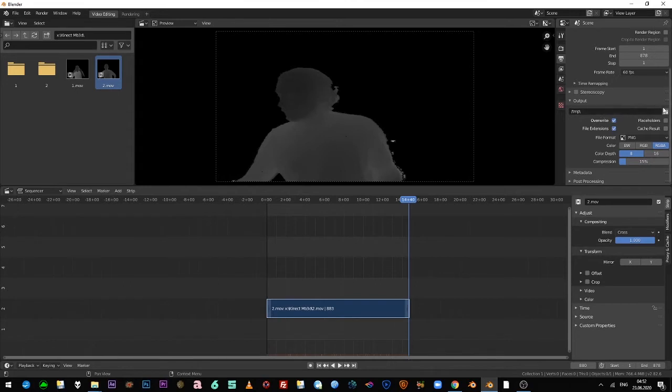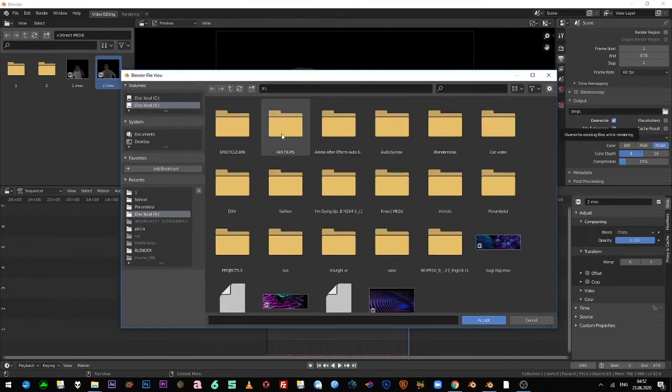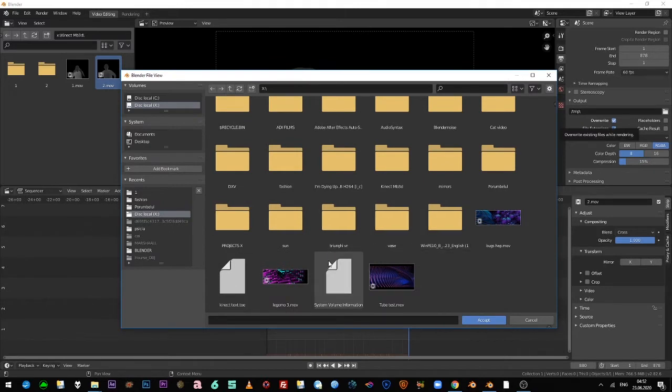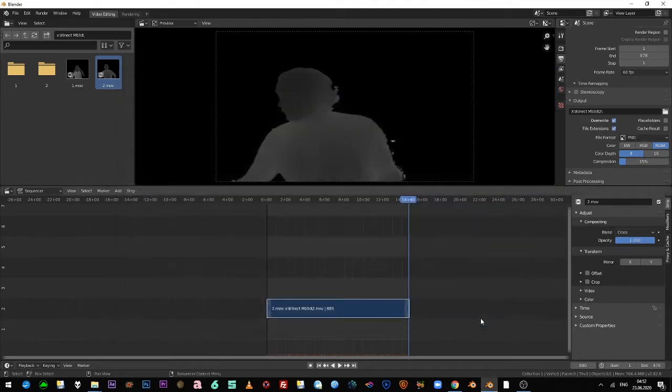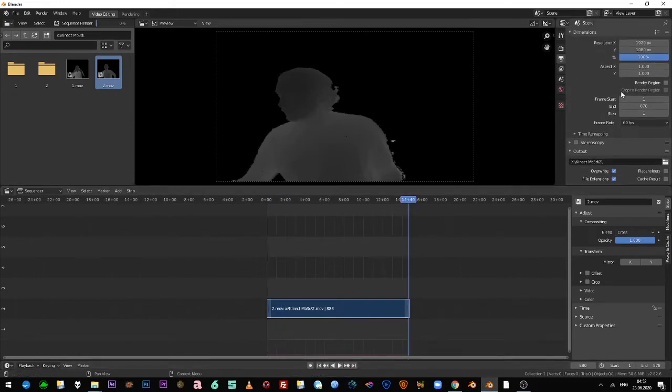And here at the output we select the folder we want to export it in, and we will select that number 2 folder that we created, accept, and just start rendering. Render here and render an animation. Super simple, no? Yeah, so you can see here sequence rendering. Oh, made a mistake, sorry guys. I don't think Blender does recognize the resolution so easily, so you need to tell it what this video is all about.